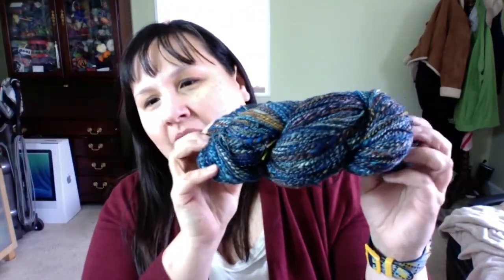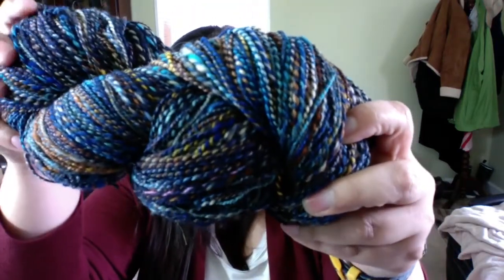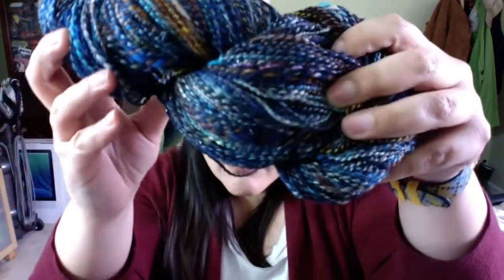It's coming out very much, I mean, it's blues. It's called Flight of the TARDIS. Of course it's going to be blue. You have perfect TARDIS blue. But then you've got these bits of browns and grays and teals. I mean, it's beautiful. And actually, that's pretty close to the color. And there's a couple of places where there's shots of pink in there. Like that, right there. Yeah, shots of pink. And these gorgeous, gorgeous yellows, which are not the ties, but there's some other yellows in here. And it's beautiful. It needs to be a shawl. This is going to be my crazy pants knitting. I need a shawl. I want to knit a shawl out of this.